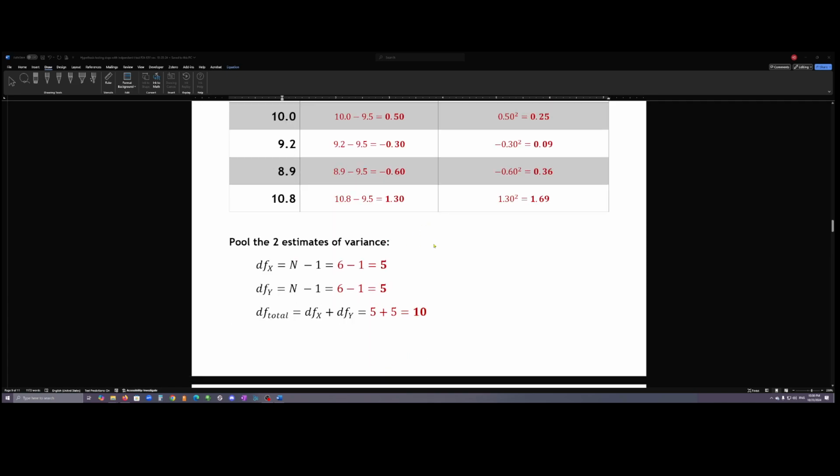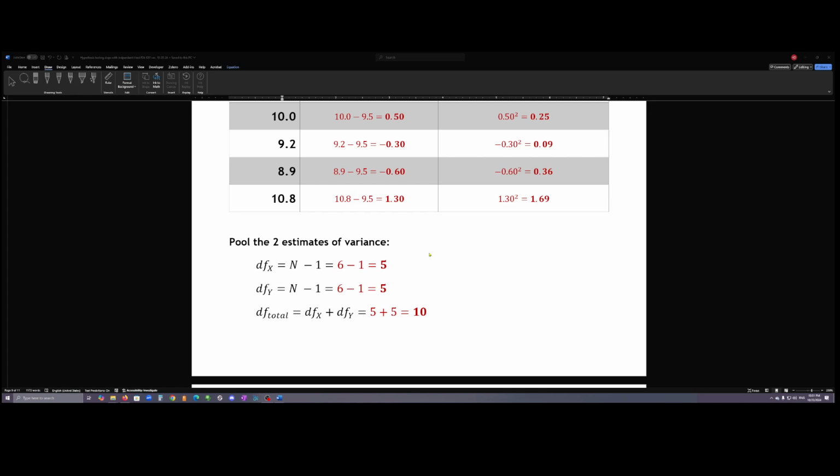Alright, so moving along in our attempt to pool these variances. A few things that we need, because first off, we need to have some way to determine how much of a group is going to contribute to that variance estimate. So we've got two variances we've calculated, one for group 1, one for group 2. Now we have to figure out, okay, how much of each will go into the pool.